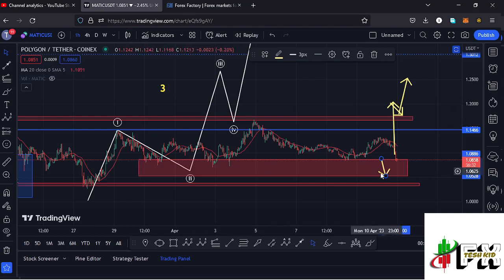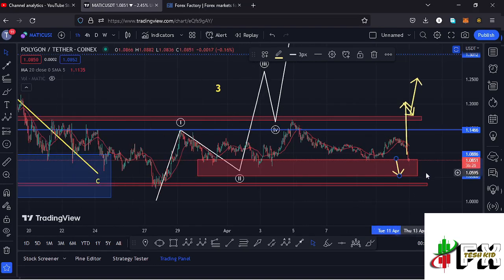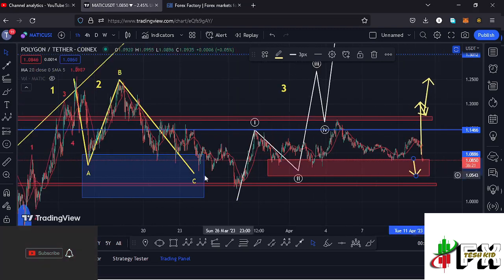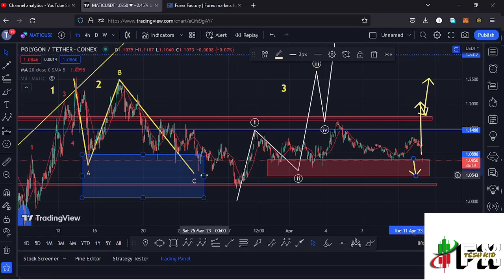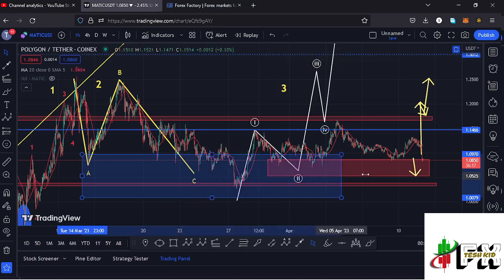But in case we lose the lower side of this red target area, which is the Fib level 0.78, then that would be suggesting an alternative scenario, where we could see a reset of this higher Elliott wave count 2 and see a low within this blue target area, which lies between the $1.0983 mark and the $1 mark.